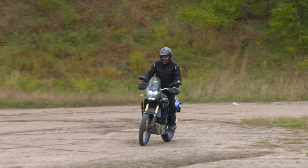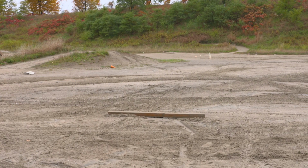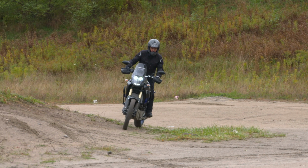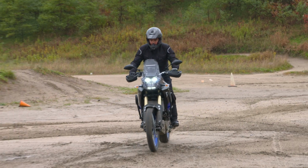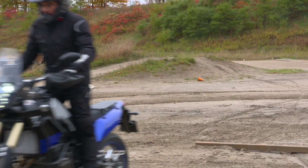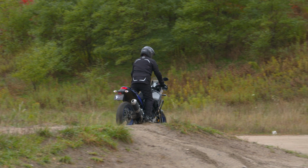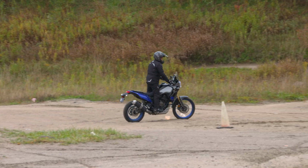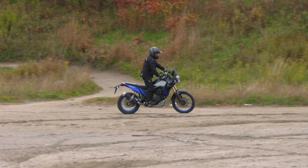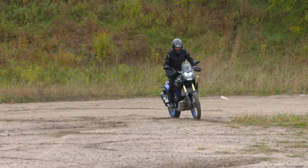We want to hit it as perpendicular as possible, like a letter T. If you hit it at an oblique angle, the front tire may get over, but it's going to get exciting when the back wheel hits it. It may slide. Yeah, I can see that. So to help the horse over, we're just going to approach it at about 5 kilometers an hour, covering the clutch, in first gear. Your head is up and you don't stare down at the log. You look where you want to go.